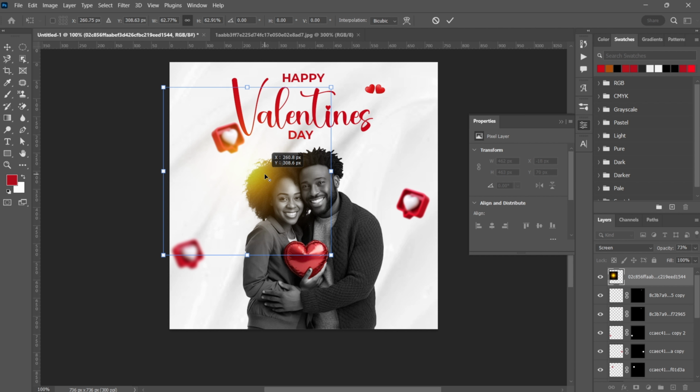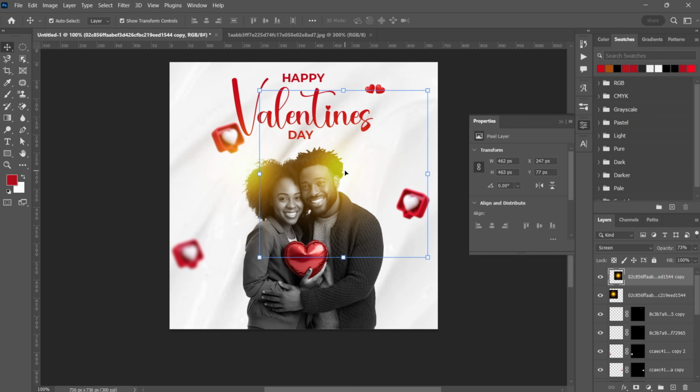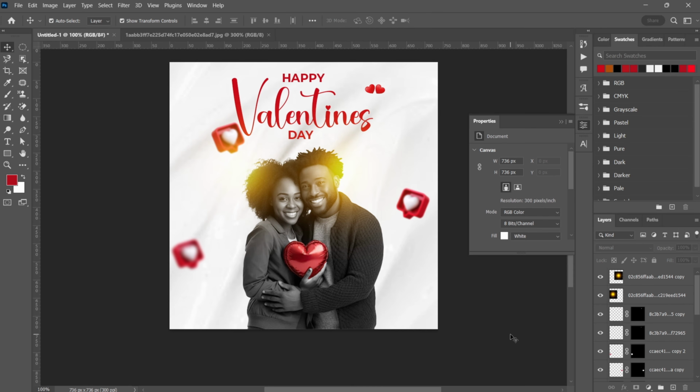So this is making it more realistic right now. So duplicate it, bring one here, then the opacity, let's make the opacity more bright. Yes, something like this. Then, because I was using it as, let me say, a promo flyer or something, that's why I added my contact number and then my brand name.